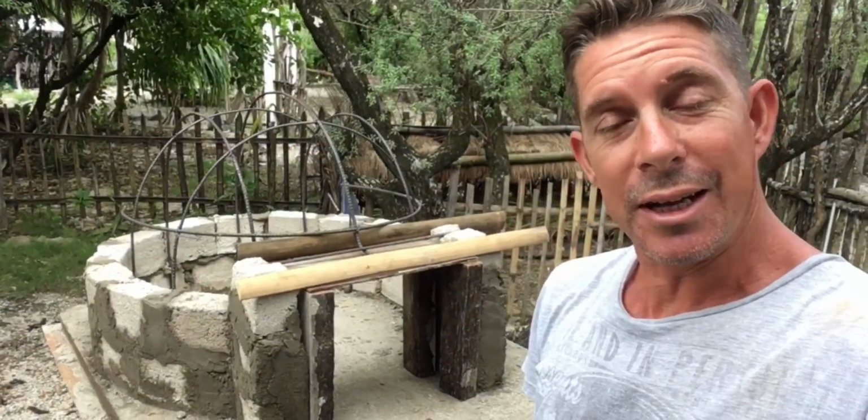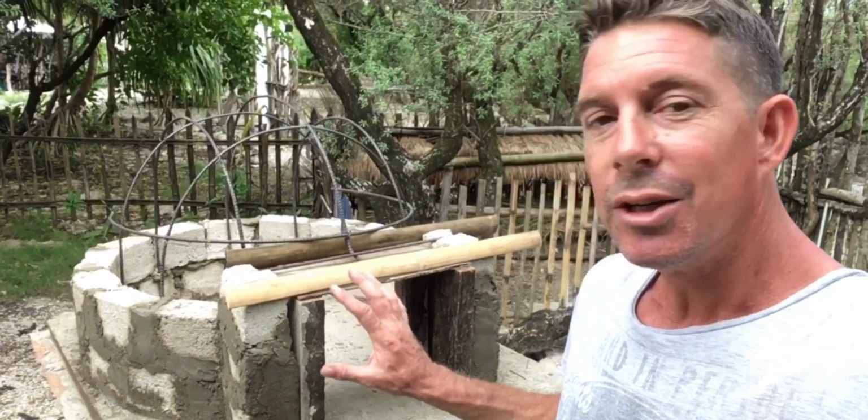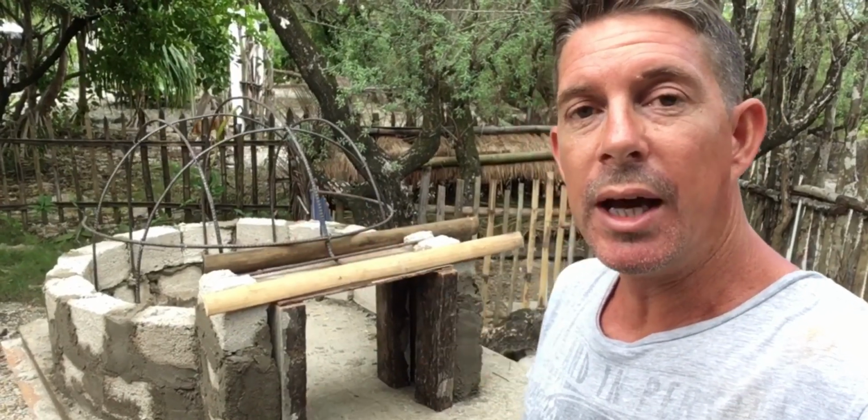Alright, so it's now lunchtime and we've had a pretty productive morning. John's got a fair bit done on the bricks and the entrance, as you can see, and I've made up the steel frame to support the bricks.